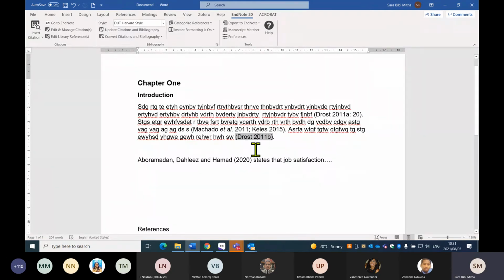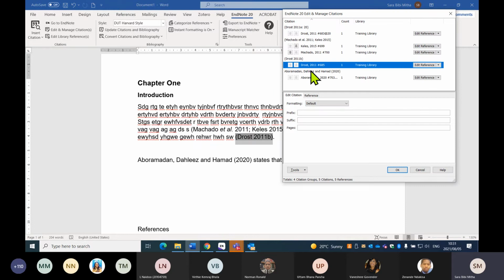But when you're using EndNote and it's got links, you cannot just press delete. So what you have to do is click on that reference, go Edit Manage Citation again, and at the top you'll note that that is the one that it's referring to. It's already highlighted. All you have to do here is click on that drop down and say Remove Citation.